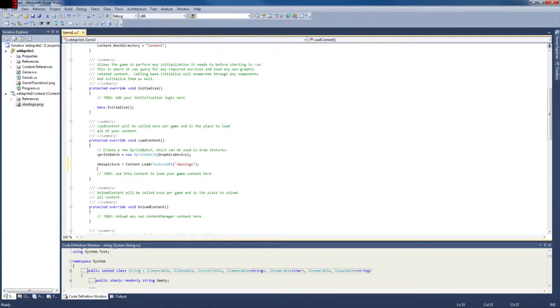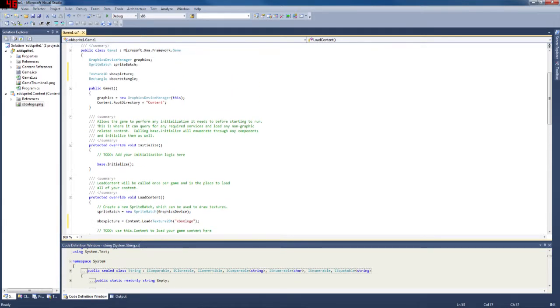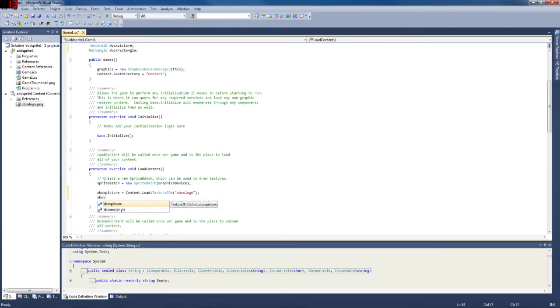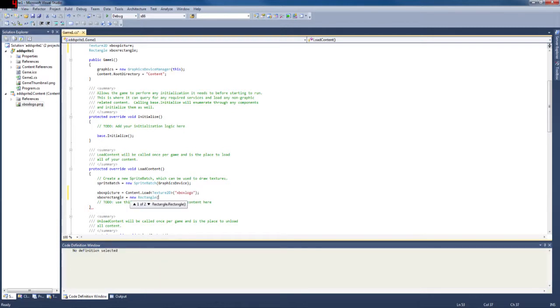Now next we need to load in the rectangle, so we'll type in xboxRectangle equals new Rectangle, and in these brackets we need to type the X position, which I'll just do 40, the Y position I'll just say 90, the width of the image, which is 56, and the height, which is also 56.